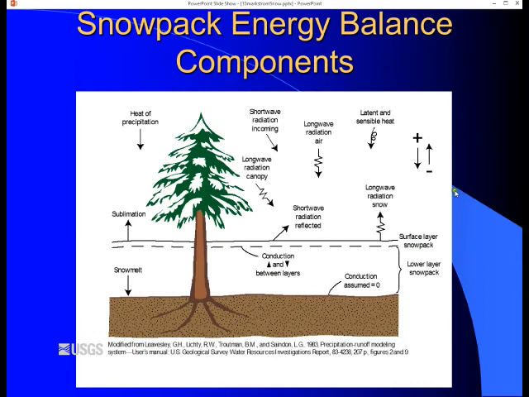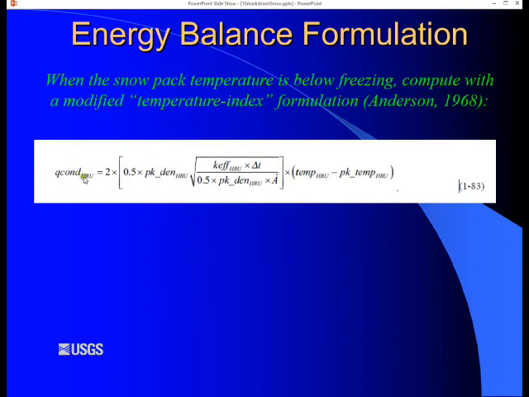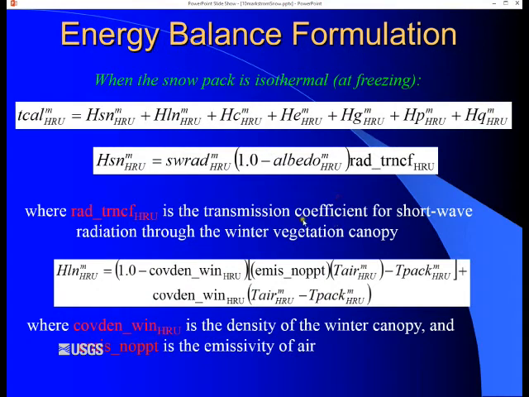Getting ready to look at some of the energy equations in PRMS. You can see all the different terms we take into account in the energy balance. This is kind of the full energy equation. I'm not going to go through all this, but you can see there's all these different sources of heat that can be putting heat into the snowpack for melting snow. If these terms are negative, then it's heat moving out of the snowpack and the snowpack actually getting colder. So in some form or another, you have to kind of keep track of all this stuff. When we're looking at the heat through conduction, that was one of the terms in the previous equation. We're using this formulation from Anderson. It's a temperature index. Basically, if you give it the temperature, it'll tell you the heat being conducted into or out of the snowpack according to this. All this stuff is the thermal conductivity.